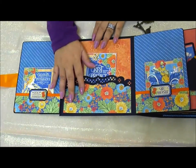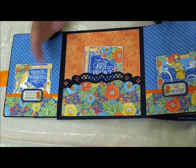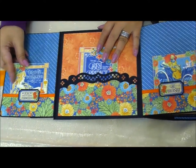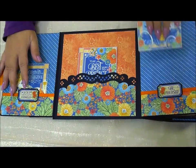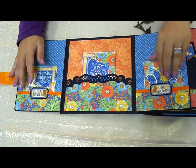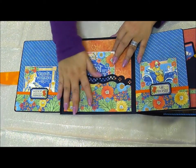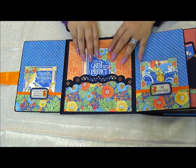If you would notice, this is my favorite among all the sheets. I really like this, and after this I like the parachutes. Anyway, you'll see those. So here I made the belly band, and I put in journaling tags here on both sides, and actually you could tuck in a picture here. You could remove this and tuck in a picture. Okay, you could put a picture here also and write something about it here at the back. And here is an envelope, I'm sorry, a pocket. Contains a larger journaling tag.